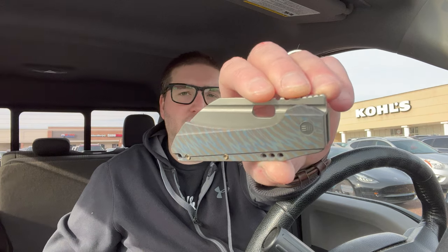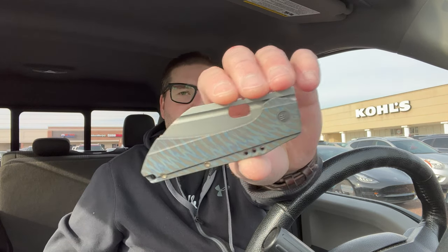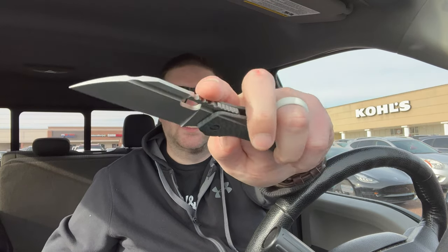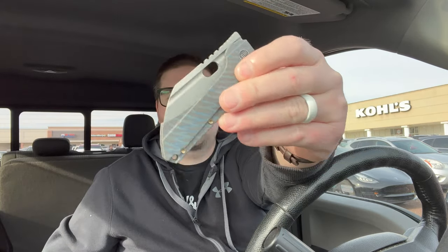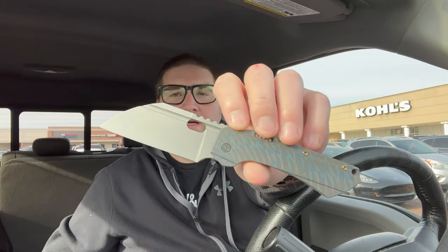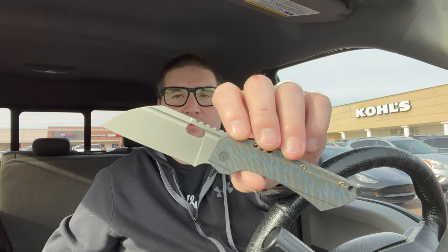But anyway, I got this knife, and I had been hunting for this knife for literally months since Blade Show 2021 in Atlanta. I went with my good buddy, my brother Kyle, D2M Knives and Gear, and this was the one knife at the Wee table that actually stood out to me. And I tried to get the prototype, but they changed how they were selling them or whatever, and I didn't end up getting one. And then I tried to get one early at another show, and I just couldn't figure out a way to get one.